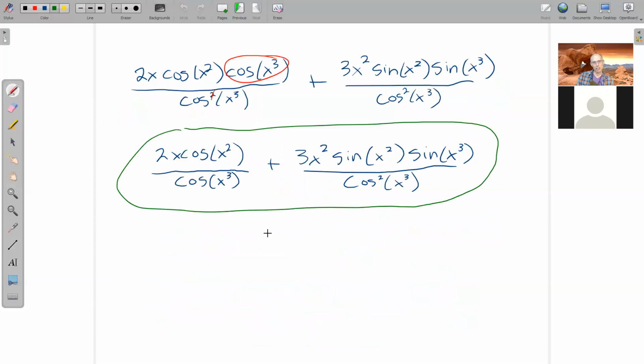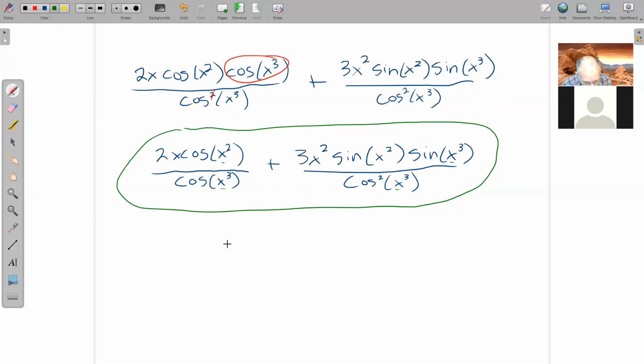It is possible this simplifies a tiny bit more. There might be some obscure identities I don't know about for the cosine of x squared. If you look up trig identities, there's way more than are covered in the standard trig class because the sine and cosine are so wonderfully inbred. They do all kinds of wild things together. We could also, like here, I see a sine over a cosine and another sine over a cosine. Let's see, with the x cubed, we could throw in a tangent here, but then we have tangents and sines and cosines. This has an x squared and an x cubed, so I can't mess with that. They have different innards.